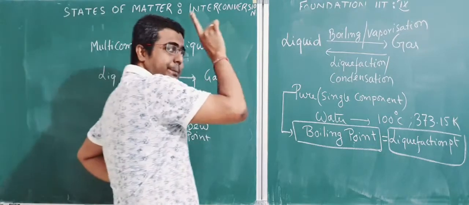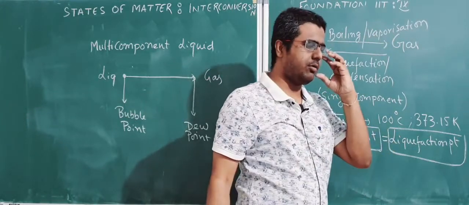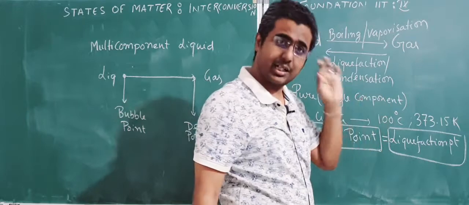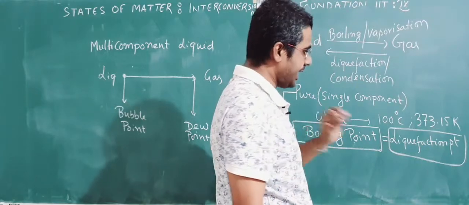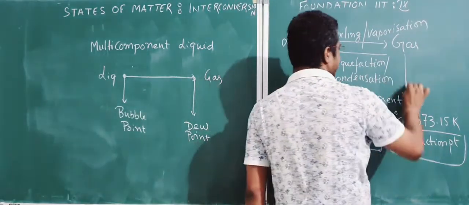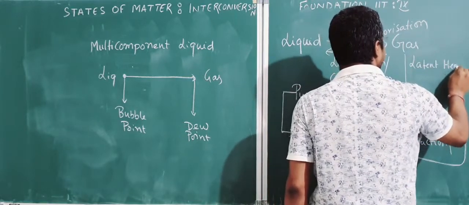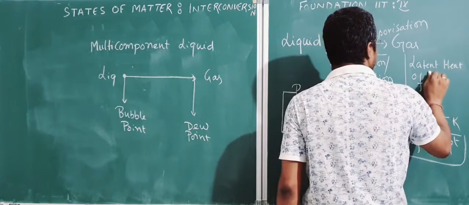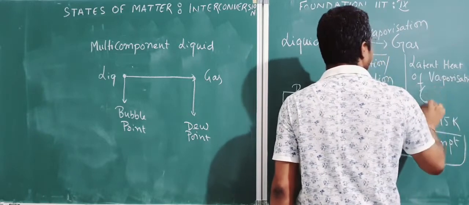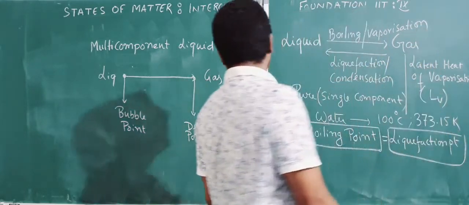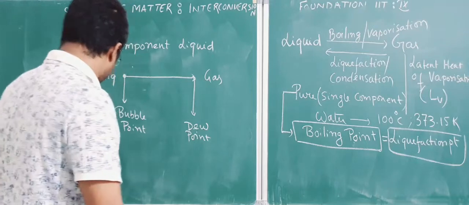So in this case, which is our basic point of study, at this point, that is at 100 degrees Celsius, water will continue to boil at 100 degrees Celsius till all the water has not changed to vapor. During that time, the heat supplied will be definitely latent heat, and that latent heat will be called latent heat of vaporization, generally denoted by LV, and in case of latent heat of fusion, already discussed, that is generally denoted by L subscript small f. ठीक है?